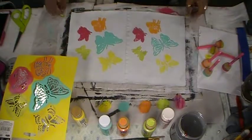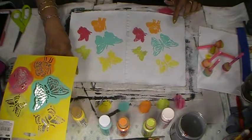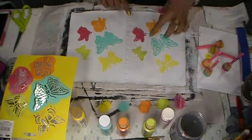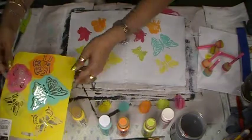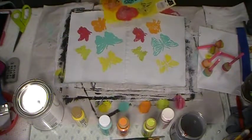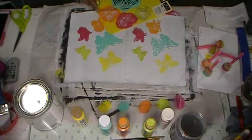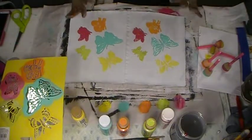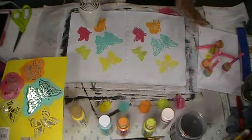But what I'm thinking, what I want to do, I want to add a butterfly here and a butterfly here. Here, here, and here. I want to add maybe 1, 2, 3, 4 more. So I can't add it right now. I don't know. Can I do it? I don't want to mess up what I did. No, I'm not going to take the chance. I'll let it dry. Or maybe I could dry it if you guys don't mind.